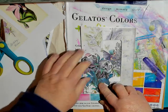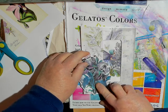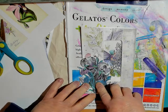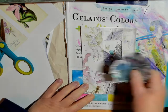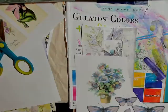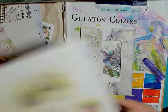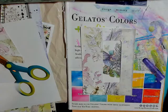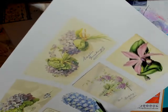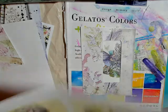Okay, is that too big? After all that, I think it's too big, or is it? Oh, jeepers, it's too big. Doggone. Bum me out, and that one's just as big, isn't it? Oh, what about this one? That one's better. This one. And this one I can really fussy cut.